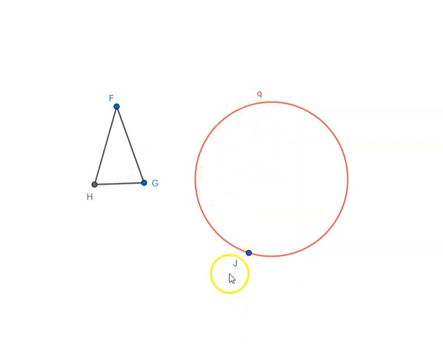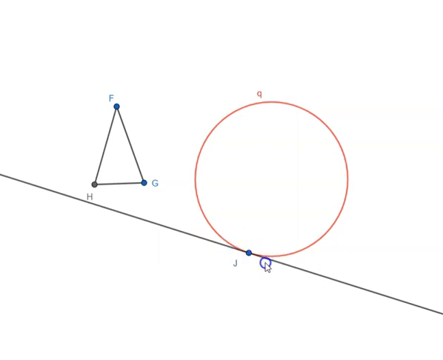An equiangular triangle, equiangular to FGH. Okay, we know how to do this also. We have done it in one of our previous propositions. So let's begin. Let's draw a line perpendicular to the line joining the center with J. Okay, let's mark 2 points on this tangent. Now we copy one of these angles here on JK and another angle on JL.